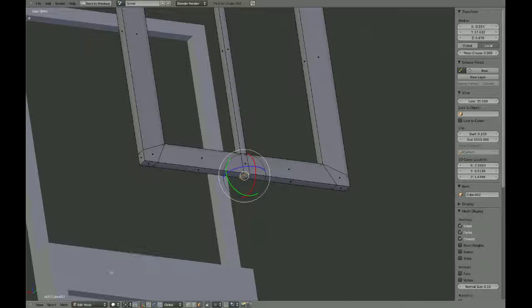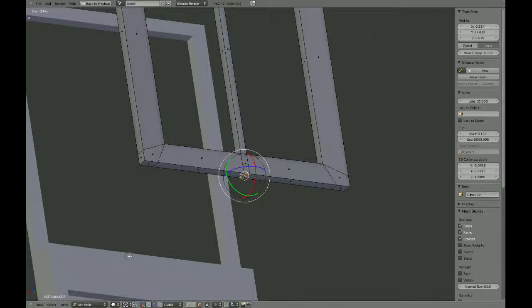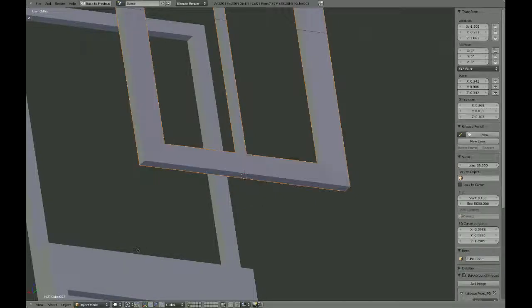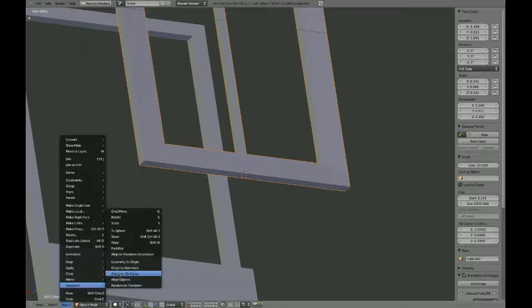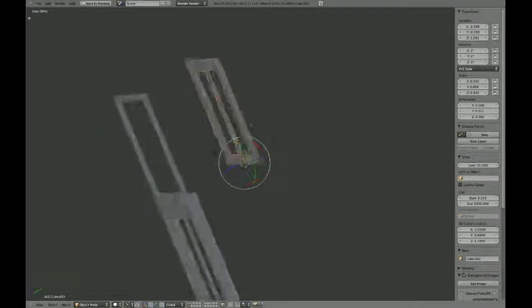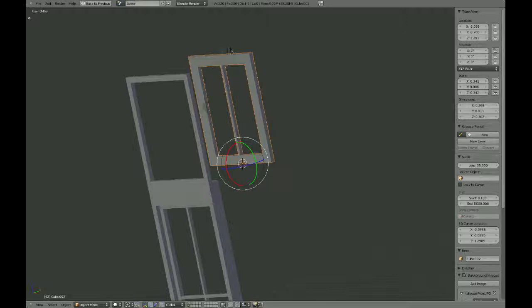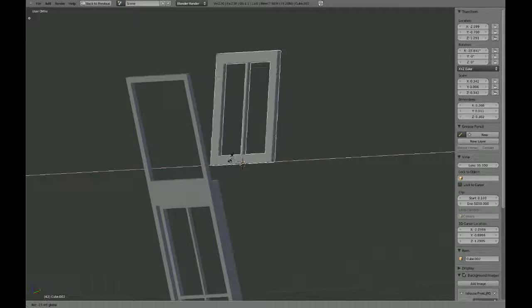And then we're going to go into Mesh, Snap, Cursor to Selected, and then we're going to tab out of that into Object mode, and then go to Object, Transform, Origin to 3D Cursor. And what that's done is it's taken our origin and moved it to the bottom of our object here. And now we can see that that flips around from there.